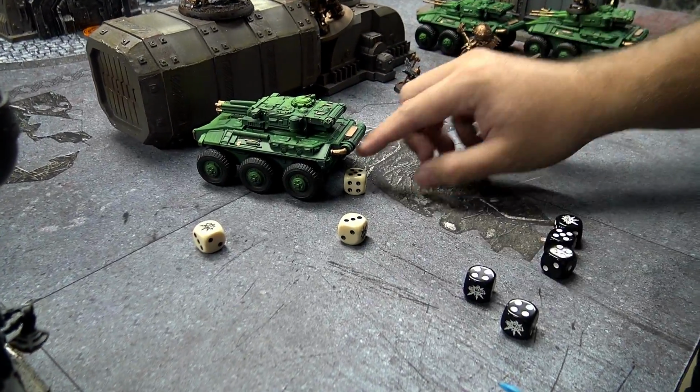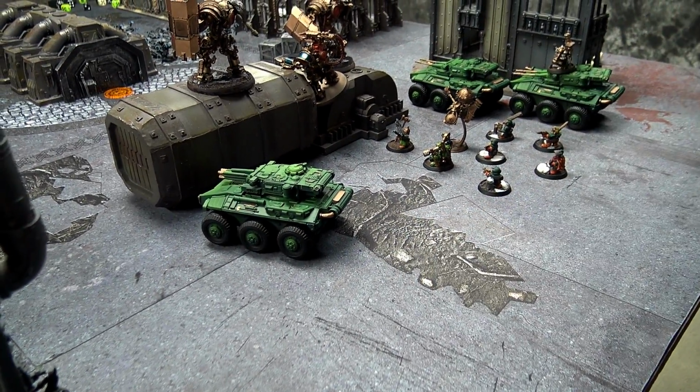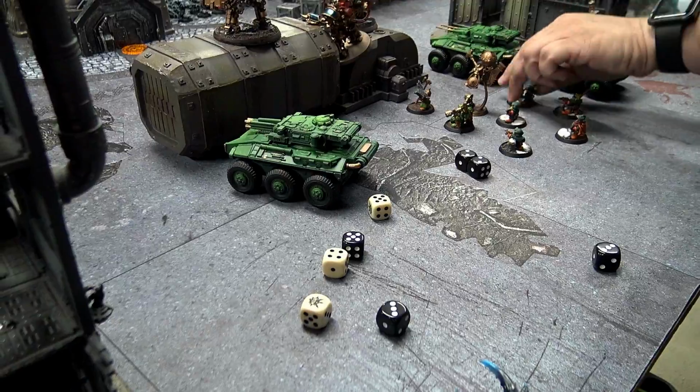Okay, now normally this would just be a bunch of 4-up saves, but because of that cover that Njal threw out there, a bunch of 3-ups for you, homie. 2 guys. Oh, that would have killed 4 without it.